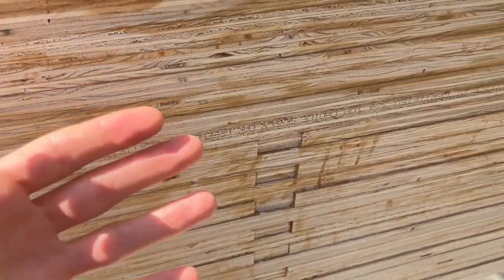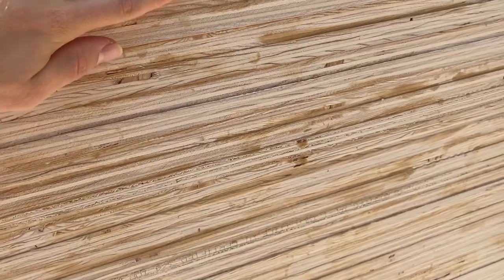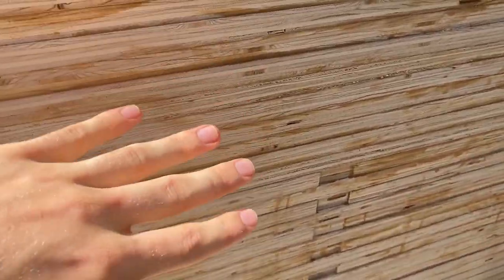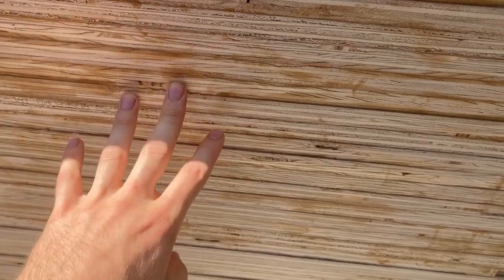And I didn't want to risk splitting the wood because it's all different grains and whatnot. And because I didn't have a perfectly long table saw, all of these are uneven. But all in all, it turned out really nicely. But the bottom, I'm not going to see anyway. So I just decided to sand it enough to get rid of any splinters or sharp edges that could potentially crack or split or catch on something. So that's what I did with the bottom.